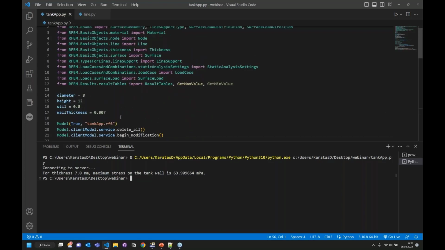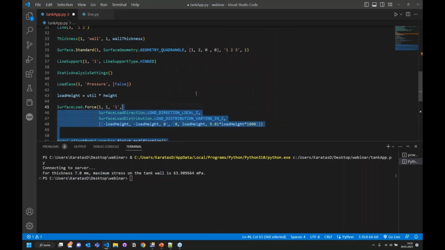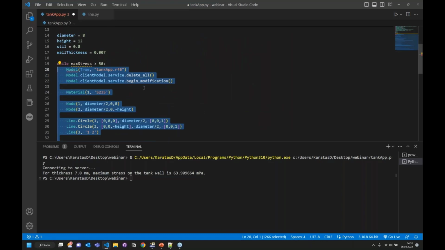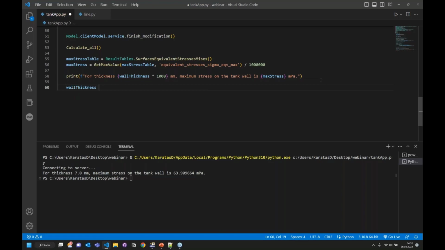So you can just go quickly here and create a while loop and say while maximum stress is bigger than 50, do this procedure again and again until it's below 50. So for this, at the end of every loop, I'll just add wall thickness 1 millimeter. This plus equals to 0.001.